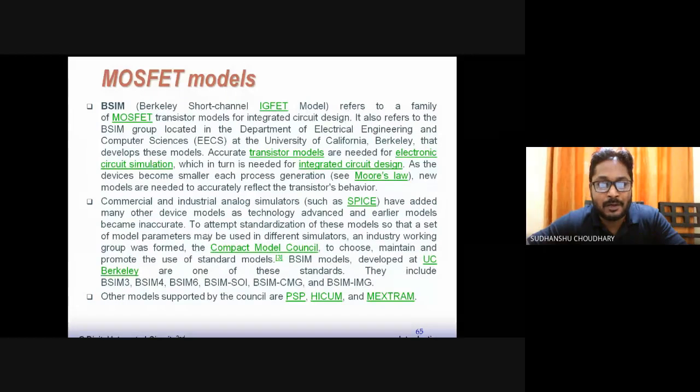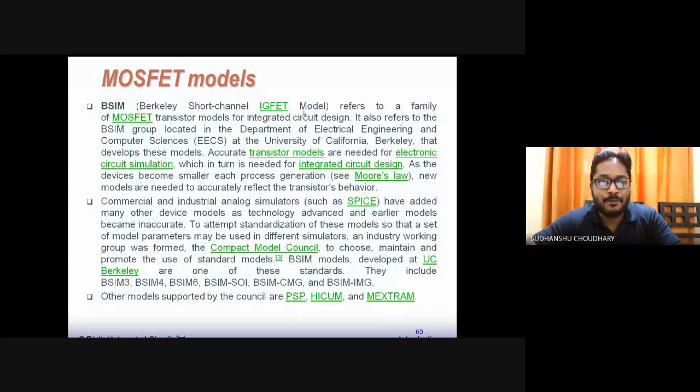For example, you want to calculate current, and that current will obviously be utilized in generating the voltage at the output, or the response at the output of your circuit. So for finding out that current value, your simulator needs some model. These models are also called BSIM models or BSIM device models. And BSIM stands for Berkeley Short Channel Insulated Gate Field Effect Transistor models.